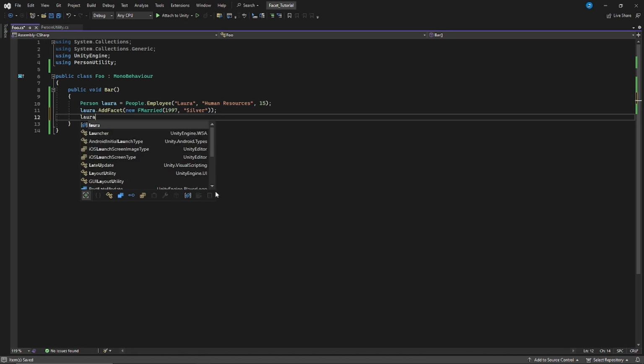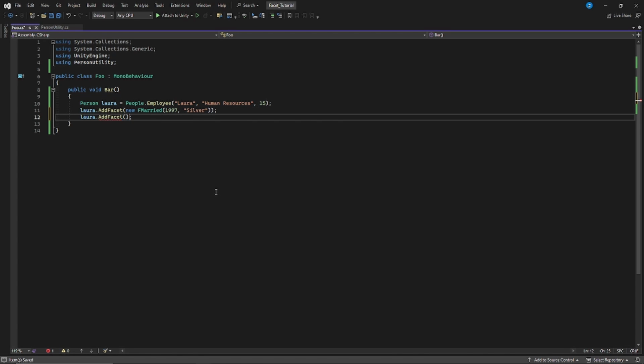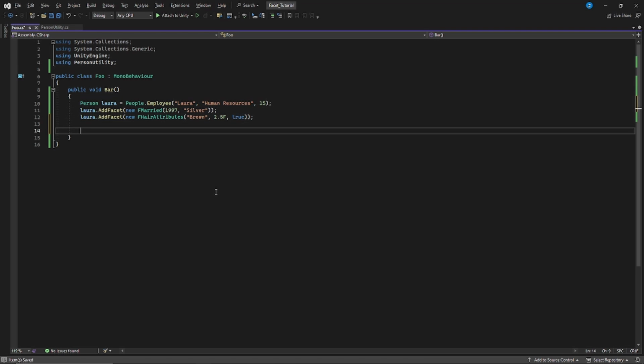Okay. We can also say Laura has hair. Okay, now Laura has brown hair, and it's 2.5 feet long, and it is curly. So now Laura has these attributes. We want another employee.